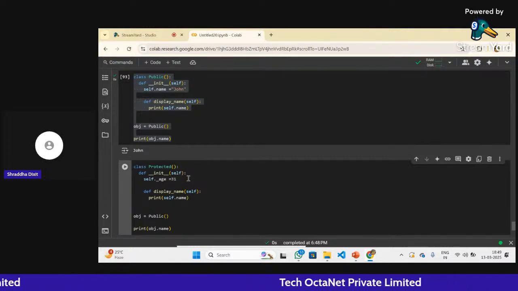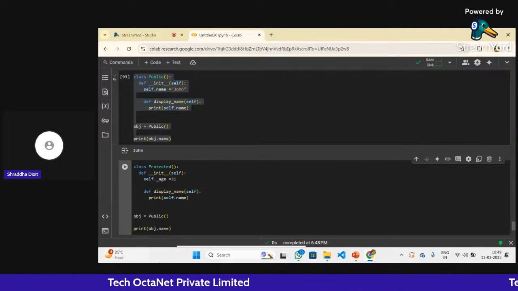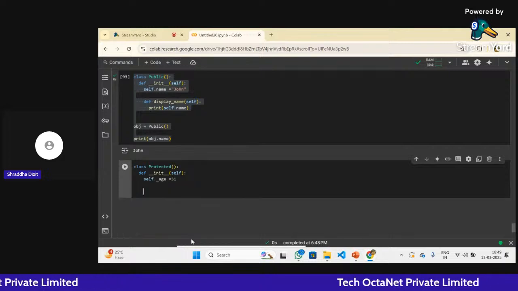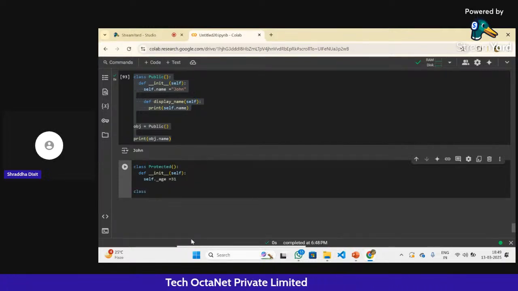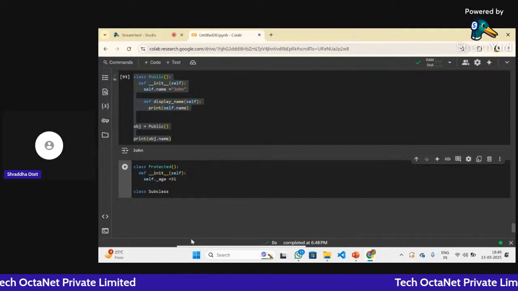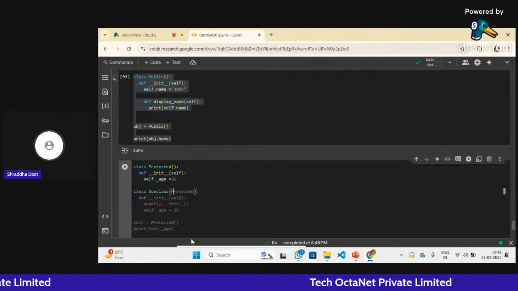Now I have a class, subclass, which is with the protected. Protected is now a parent class here.